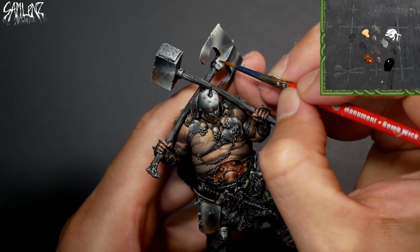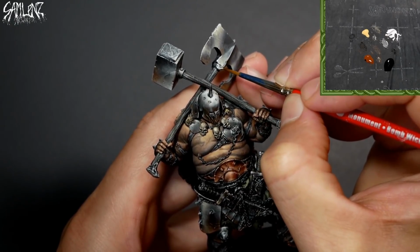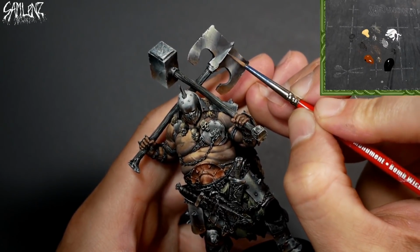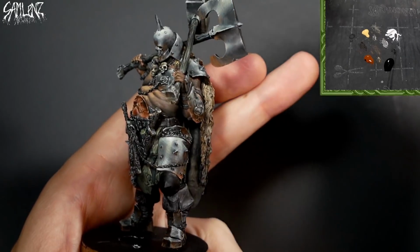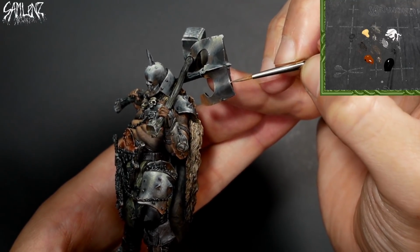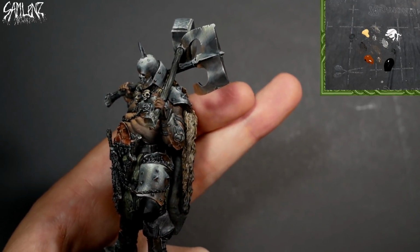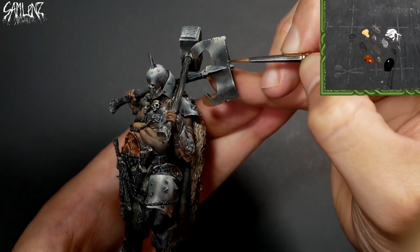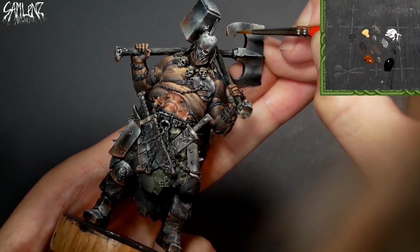I'll pick out the edges, whatever kind of filigree or designs. A little random on the sculpt, but I'm into it. And even when edge highlighting, it can still be a progression. If we look at the top edge of this blade, I use a bit of pure white just right there where everything comes together. Now for the rest of the edge, I use some of that light gray with yellow, and again pulling some yellow into the edge highlight for this lower facing angle.